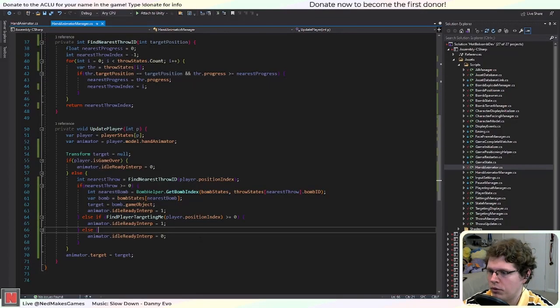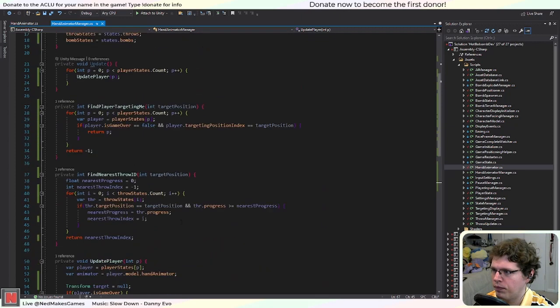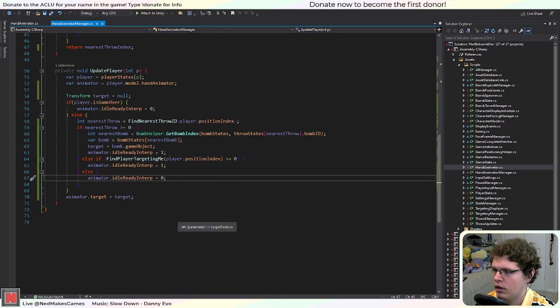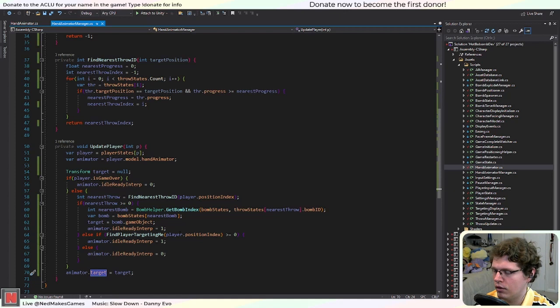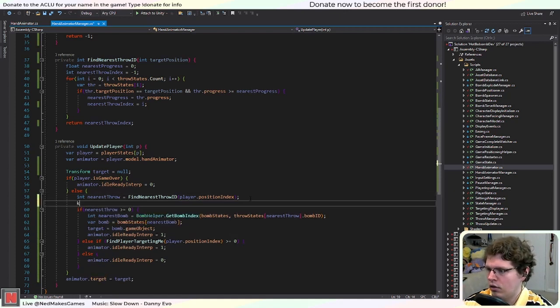Okay, so now before I go any further, I need to smooth this out because it obviously doesn't look good when it just snaps. So let's see, there's a couple things. Also, when I'm holding a bomb, the target should be the bomb I'm holding. It's another thing to deal with.